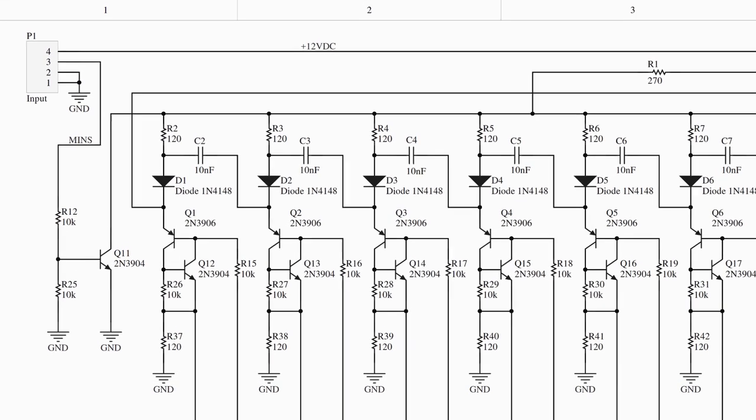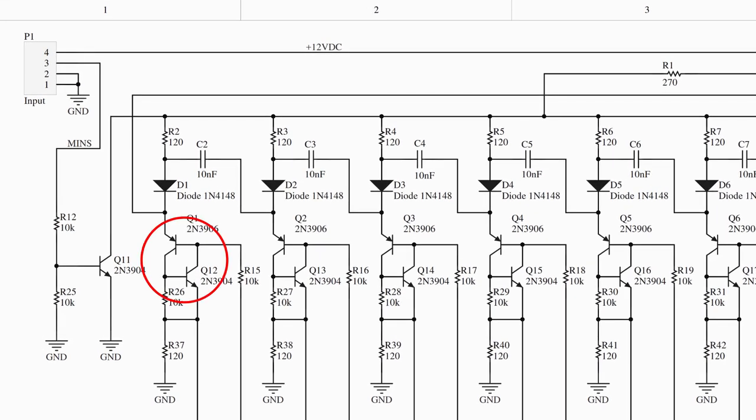Each stage of the ring counter consists of two transistors which are connected in an SCR configuration. This means that when one starts to conduct it forces the other one to conduct and vice versa. This causes them to latch into an on state. The only way to shut them off is to interrupt the current flow through the transistors externally. This is accomplished by Q11 every time a new pulse comes in. Q11 pulls the common rail of all the counters to ground momentarily. When Q11 shuts off, only the charge on the interstage coupling capacitor determines which one turns on next. This causes it to count in a circular fashion, transferring a charge from one capacitor to the next in a ring. The ring loops around back on itself making it a complete counter that has no end.